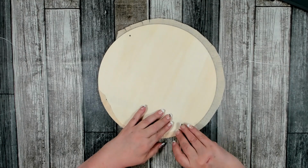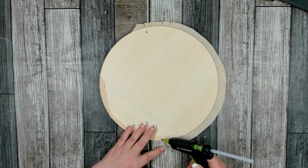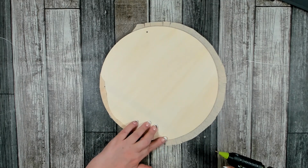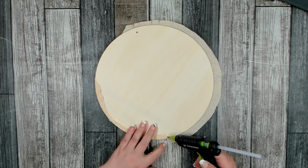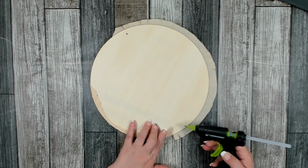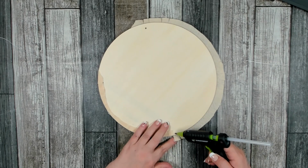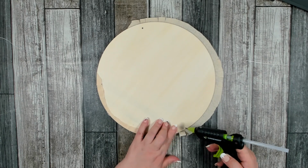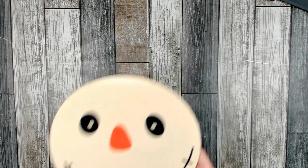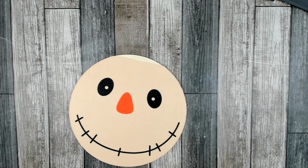So now I'm going around and attaching this to the back, and each little piece I just lay down a small amount of hot glue and fold it over. Now if you just go nice and slow, just do a single piece at a time, you'll get a very clean and smooth wrap around a round surface. I have my face fully secured, nice and clean on the back. I'm really happy with that.